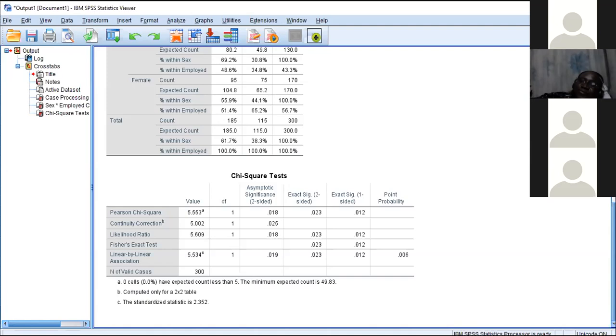If you have a sample size of something like this one, 300, with 2 by 2 tables, you see that you fill it very well. But if you are trying to compare geopolitical zone and level of education, where you have 4 levels, no formal, primary, secondary, tertiary, and there are 6 geopolitical zones in Nigeria, when you multiply 6 by 4, it gives you 24 cells. With this 300, you're going to see some cells will be scanty.